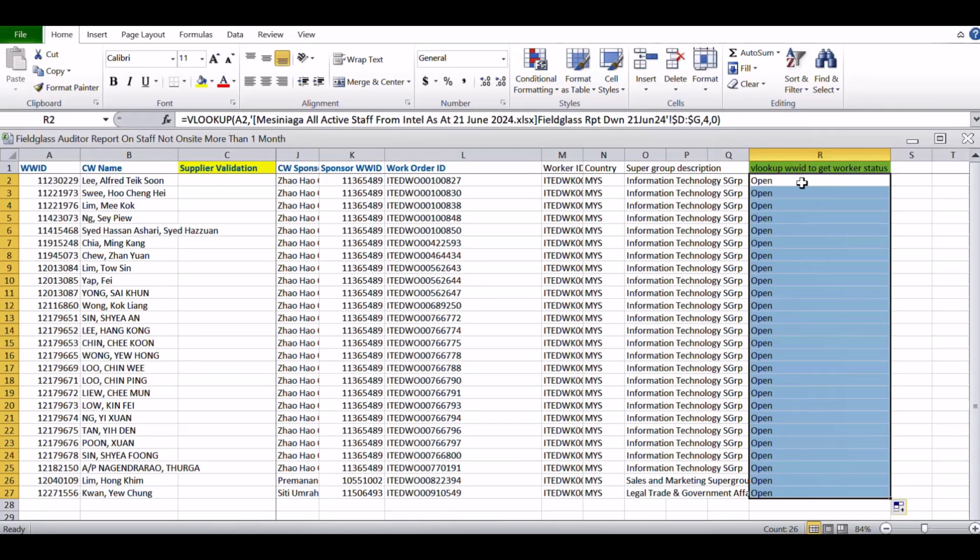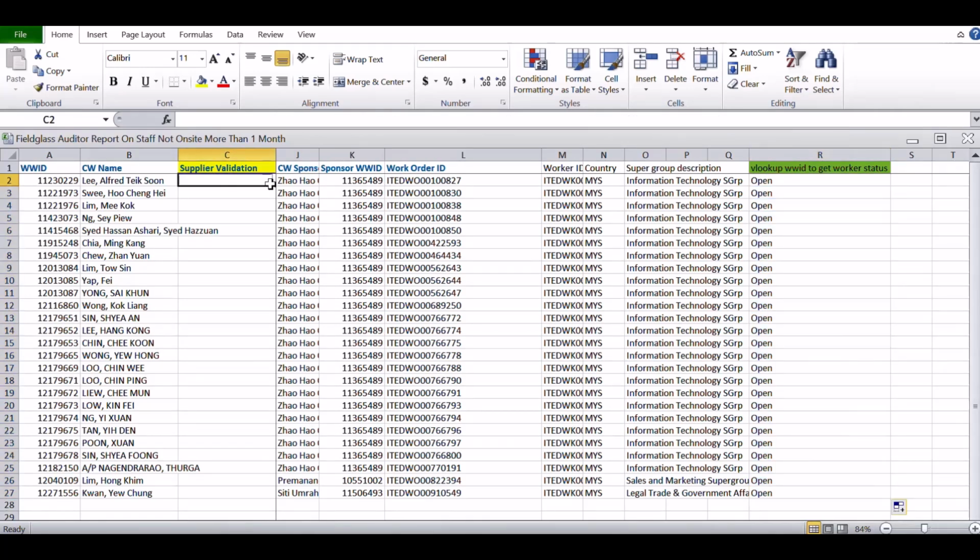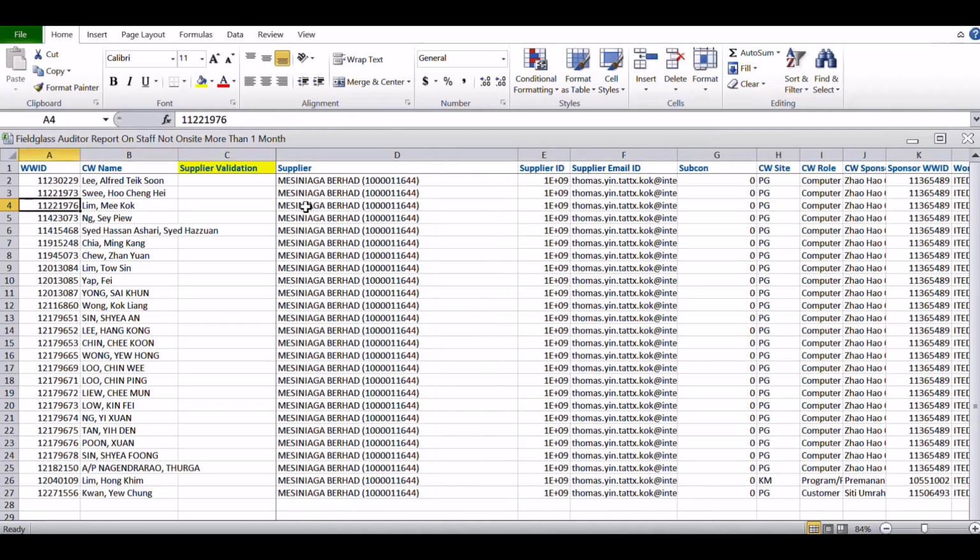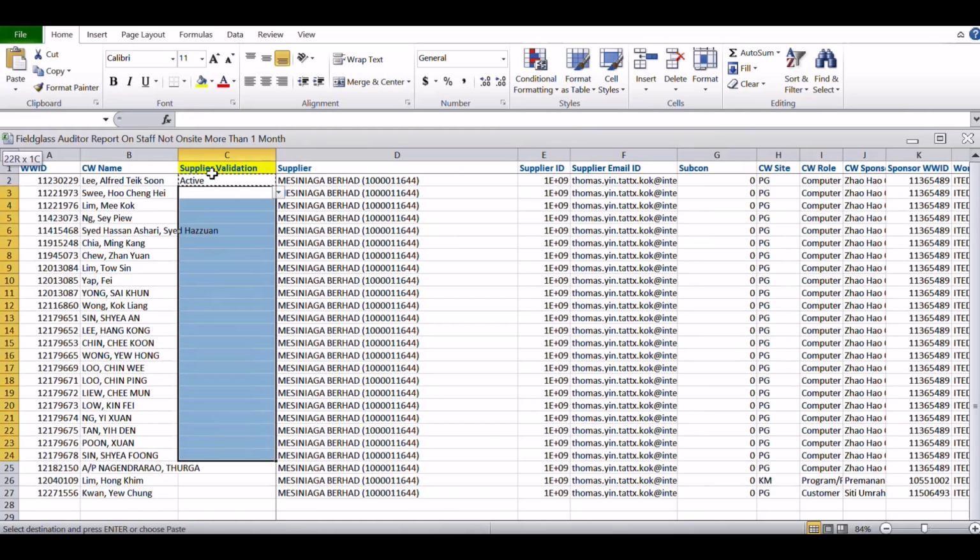The result upon comparing with the master listing shows that all the staff that the auditor asks us to check are still active employees of Machine Yager. So upon getting this open, we know that these staff are still active staff from Machine Yager working at Intel. So under the supplier validation here, we use the drop down box and then choose active, and then from there we just copy everything down.